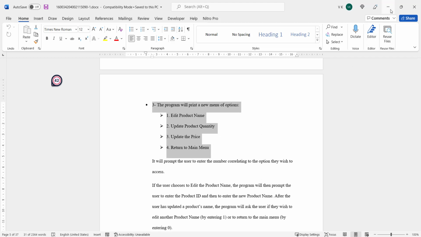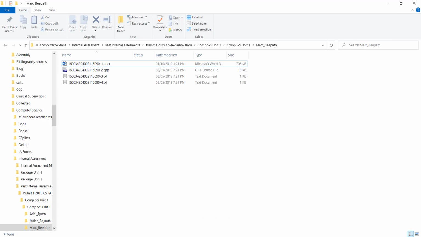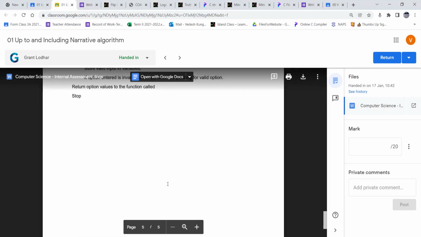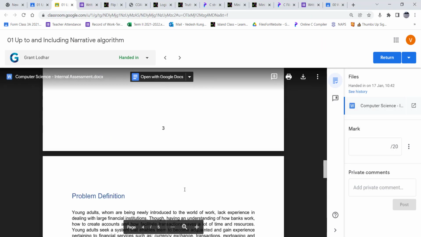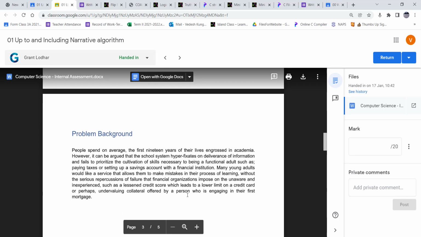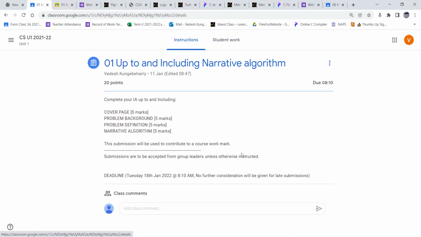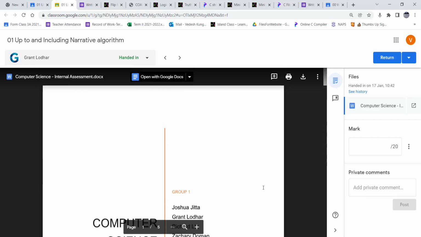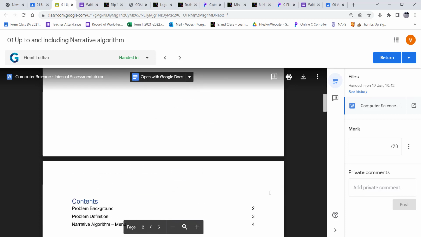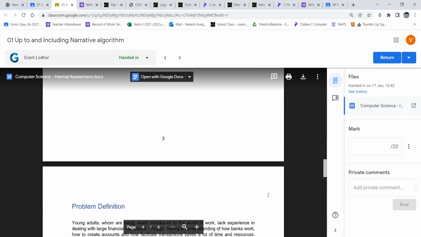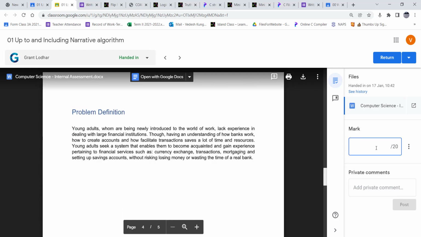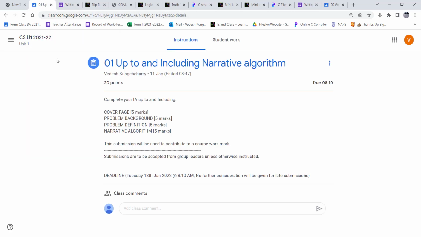Anyway, I don't want to beat it to death, so I'm going to come back to here. That's about it, I think. Definition one, two, it's four parts for this, unless I'm wrong. Cover page, where you have a cover page. Yeah, all right, good. I guess I could assign, let me give it a 20. I was going to assign marks today, but it's kind of easy to do.